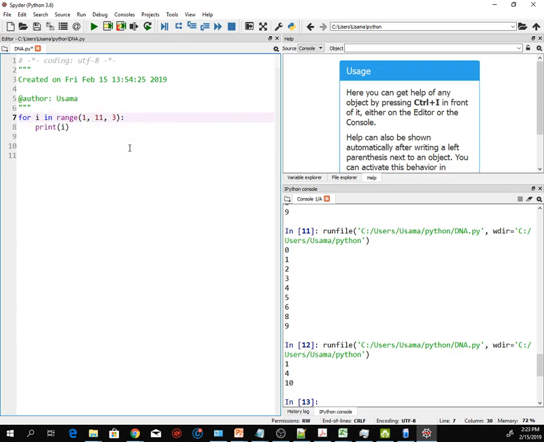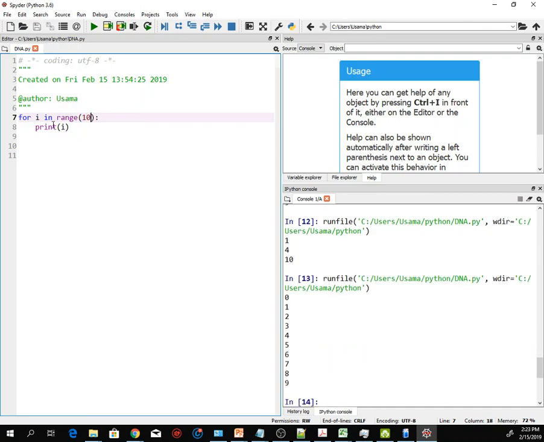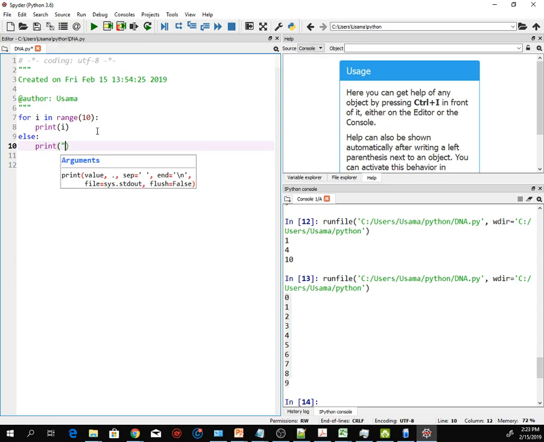Let's return to the first format. Now for the for loop, we have this for loop. We print numbers from 0 to 9, and we have an option available only in the for loop, not in the while loop, which is else: print the end.